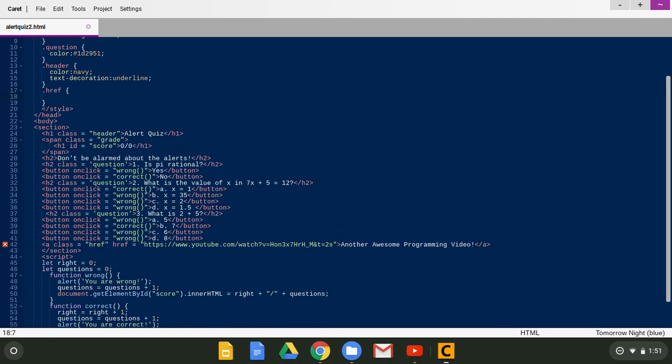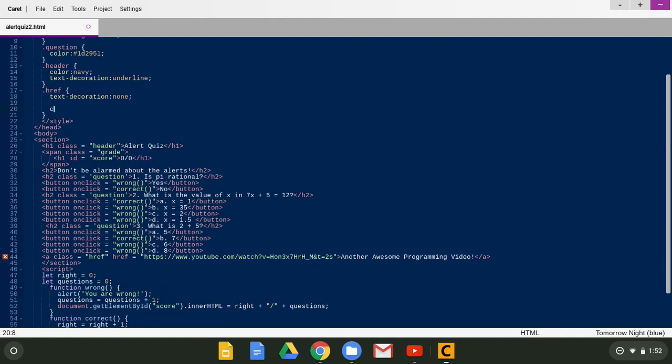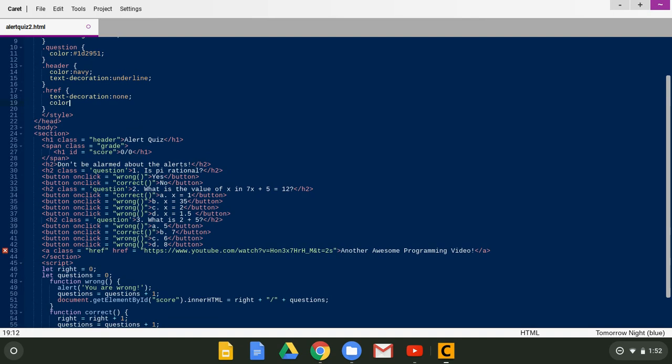I'm going to do text decoration none. There'll be no text decoration, and color is going to be, I want to give it that space blue color.